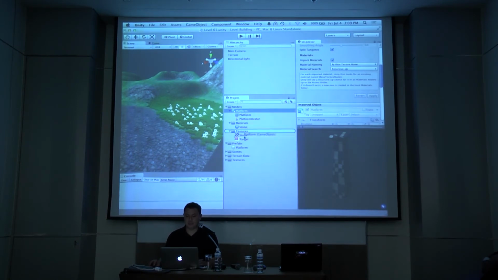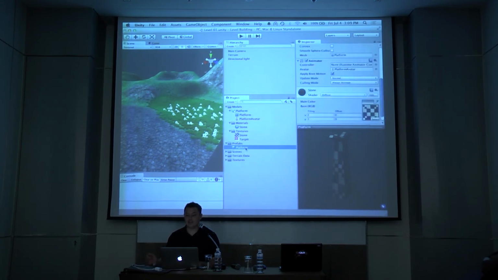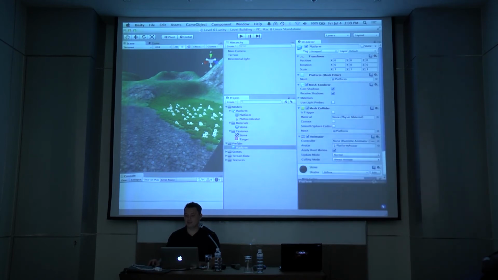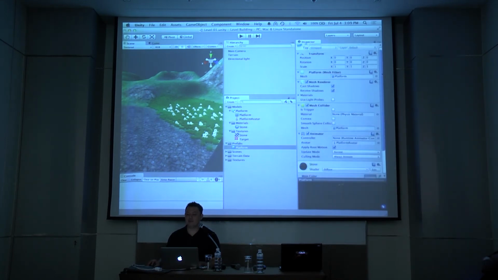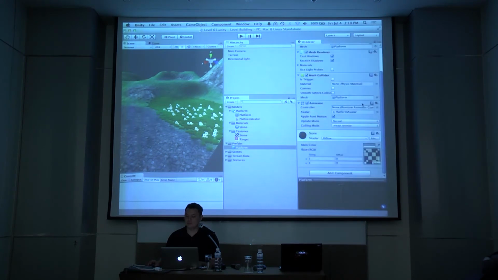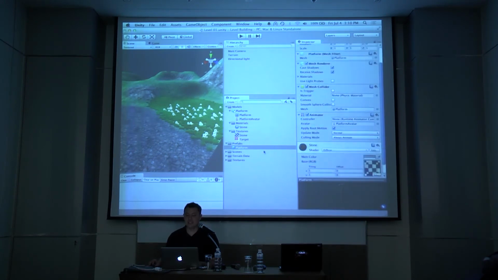Okay. So now it's a filled prefab, similar to how we did it when we dragged it from the hierarchy. And now when you click on the prefab, you'll see it looks just like all the prefabs that we've seen before. It's got all the components, and it's ready to be instantiated into the scene. Okay, so now let's drag this guy into the scene, and we make an instance this way.